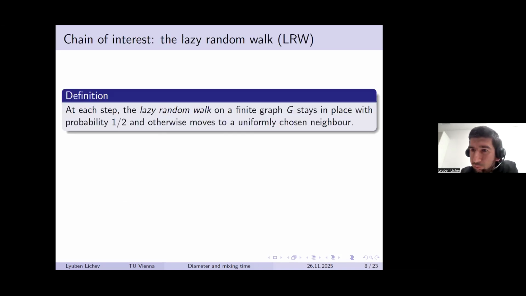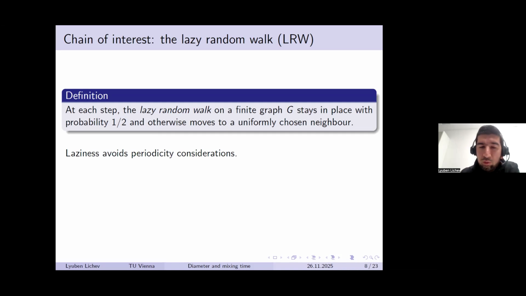So this is not the Markov chain that we'll be looking at. Our interest will be directed towards lazy random walks on our percolated graph. So what is this? The lazy random walk is the same thing as a simple random walk. So in particular, it chooses a random neighbor uniformly at random and goes there, but only with probability 1/2. So with probability 1/2, it can just decide to do nothing and stay in place.